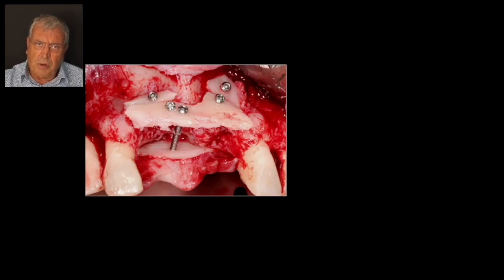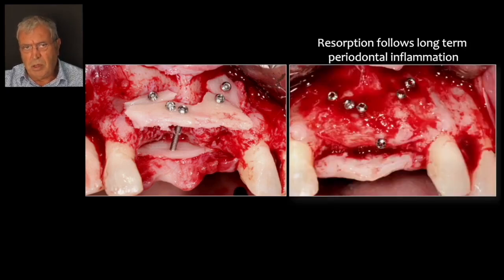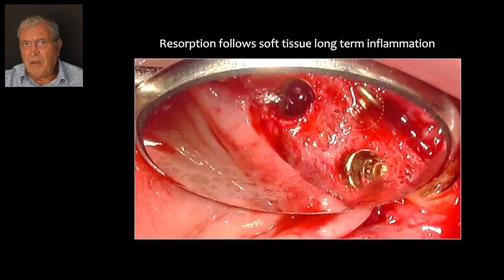When we do an augmentation, even if it's autogenous, if the gum is inflammatory, the bone will resorb, even if it's cortical. When we meet a resorption, it's because of the inflammatory situation of the gum, which induces the underlying bone.